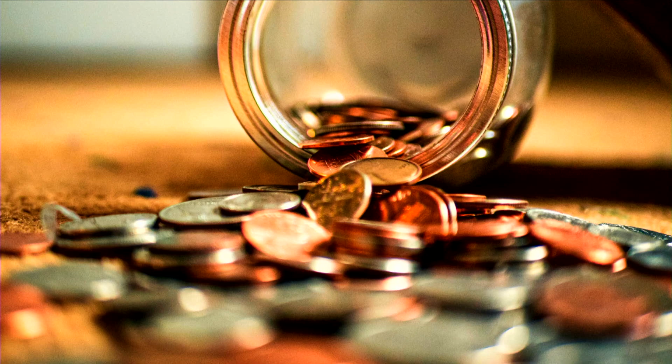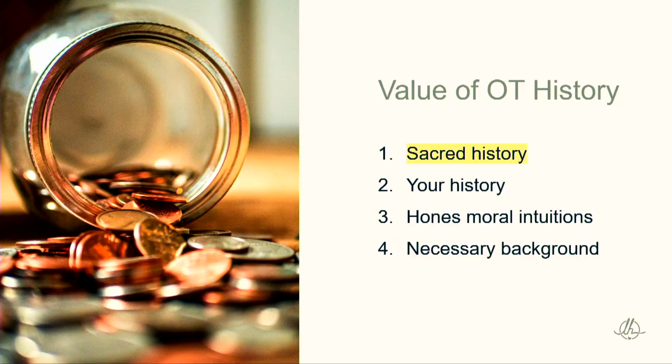All right, let's just finish up with the value of reading Old Testament history. Number one, it's not just boring history about wars and national policies. This is God's eye view of what happened. So it's sacred history. It's not just like regular, everyday facts and figures. Second point is that, as Fee and Stewart say, if you're a Christian, the Old Testament is your spiritual history. As we'll see in the New Testament, because of what Jesus has done, we've been grafted into the olive tree of faith, whose roots are Abraham, Isaac, and Jacob. So this is not maybe your ethnicity. I'm not of a Jewish ethnicity, but I do consider this to be my family history also, because of what Christ has accomplished in bringing us in.